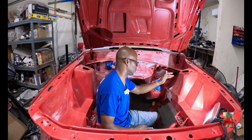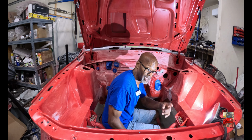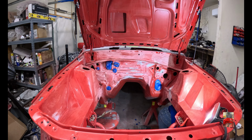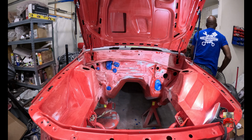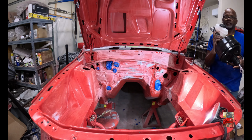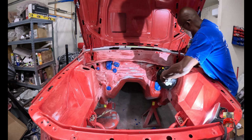Matter of fact, I think I'm gonna bump this down a little more because of my brake lines, they got to go in there. Matter of fact, I'm going to show y'all. Let me go over here and get what I need. All right, guys. So, as y'all can see here, this is what we need to put in here.